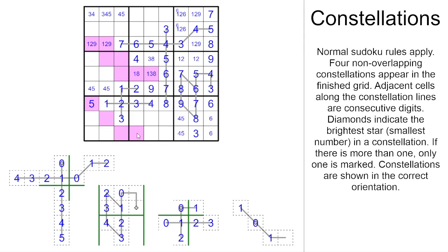in the bottom here. That would make this a 4 or a 6. That would make this a 3, 5, or 7, but that's impossible because 3 and 7 are already taken up. So that's not correct. If it were to go here, these two digits would have to be consecutive, but we can see that's clearly impossible. There's no way to make 1 consecutive to 3, and 8 is simply too far away to reach the other ones. So in fact, we do know that the final constellation is going to go right here.